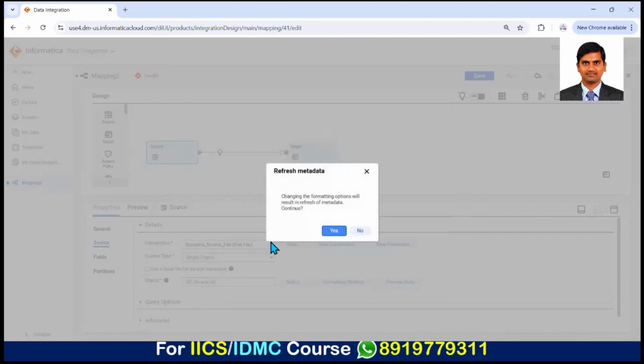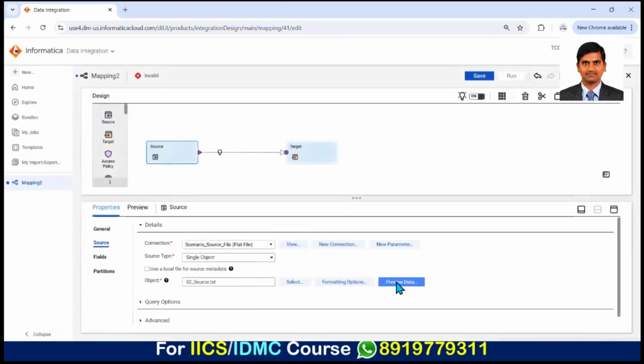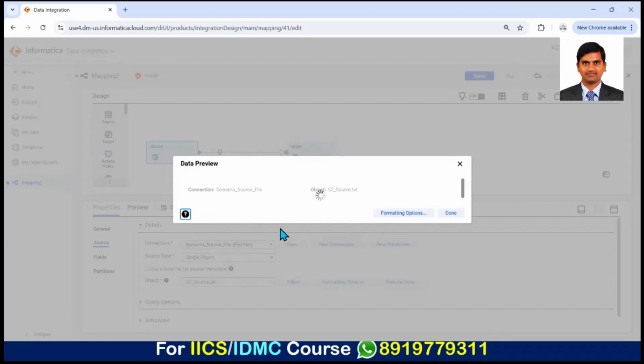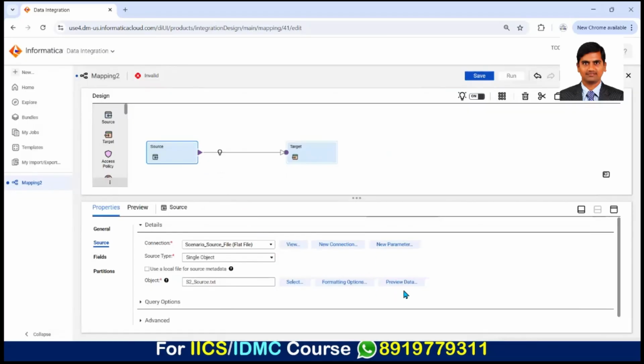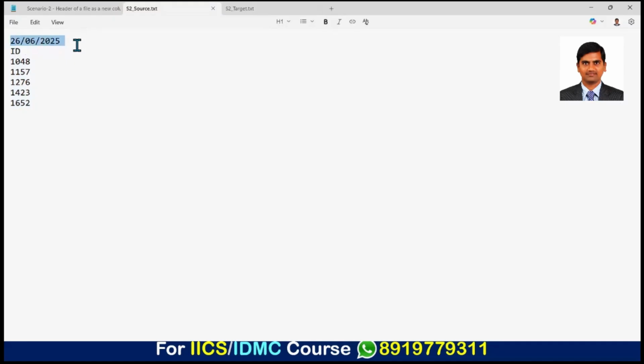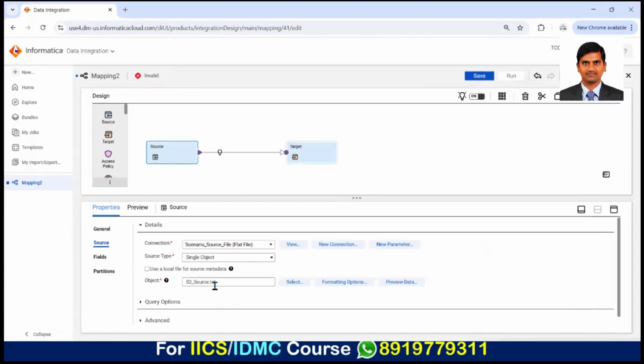That means if you preview the data, it shows all the details, starting from the date, the column headers and everything, as data. We are doing this because we want the date value to be read as a separate record. So this is my S2 source.